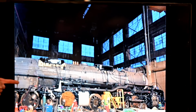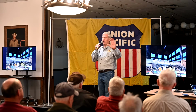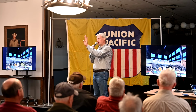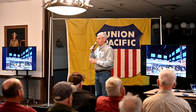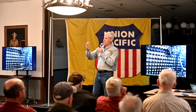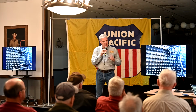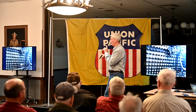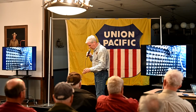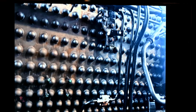But back to your question, so the stay bolt's here. If you go to the 4005 at the Ford Museum or any steam locomotive and look at the firebox, you see all those little protrusions. Those are stay bolt heads. The stay bolt itself is threaded from one side to the other, and it secures that heat transfer surface. There are a lot of different varieties. I have around the corner a cart of rusted stuff, and when we're done here, I'll get a few of those out and show you what those are.